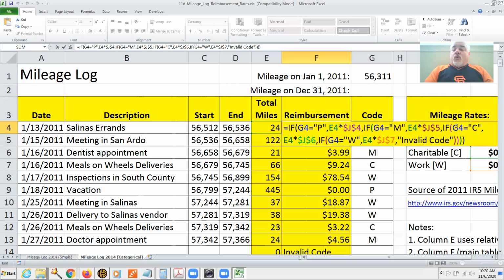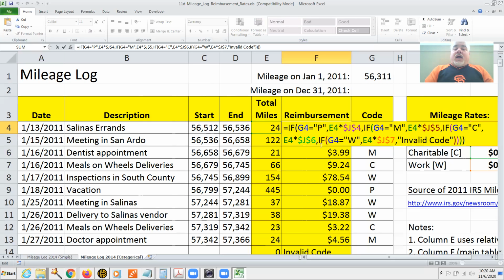If G4, the category is C for charitable, then it returns a result of E4, my miles, times $J, $6, the mileage rate for charitable. And if it's not, I still haven't got a value, I go to the next one.